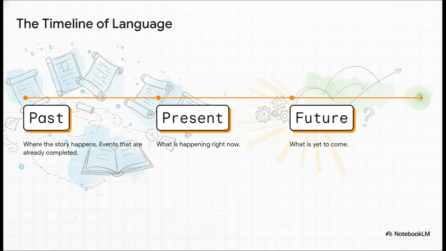Now, most of our stories, they happen back here, in the past. But the past isn't just one single point. It's more like a whole landscape. All sorts of things can happen at different points, and that's usually where we get all tangled up. These different past tenses, they're our navigation system. They help us move through all these events without getting lost.